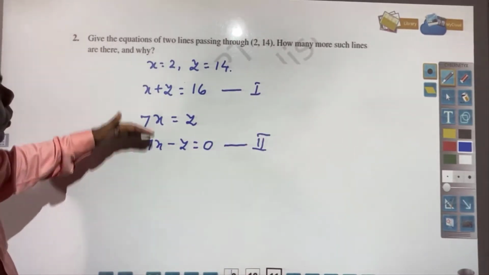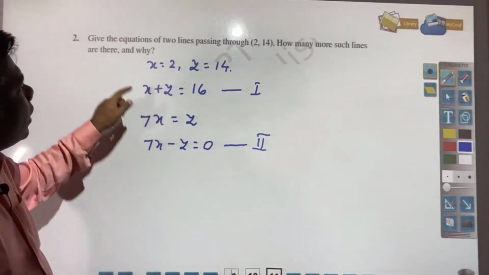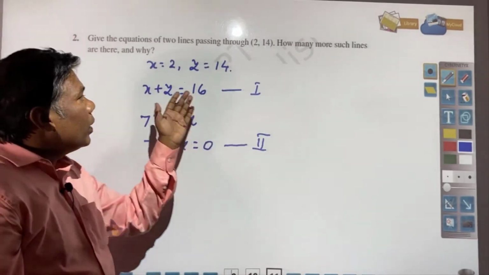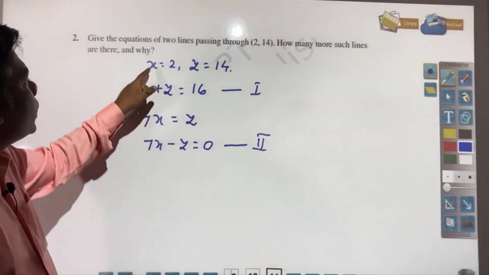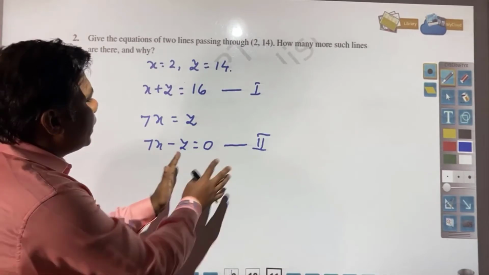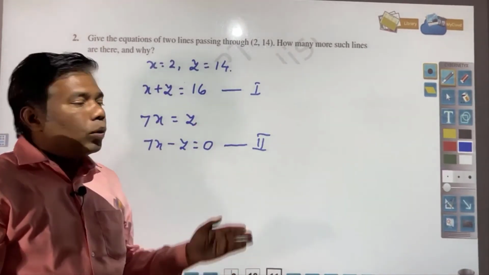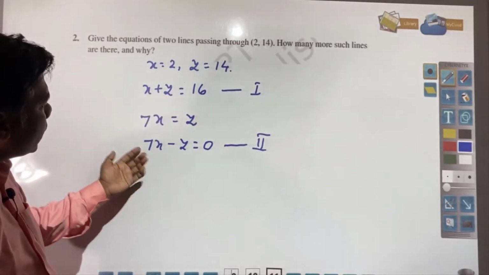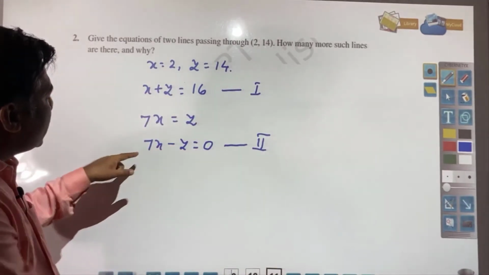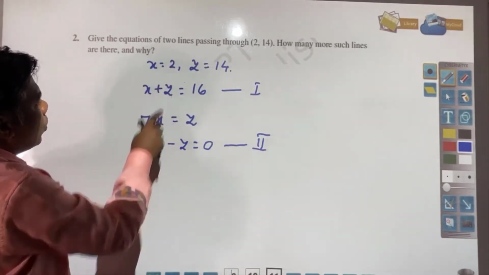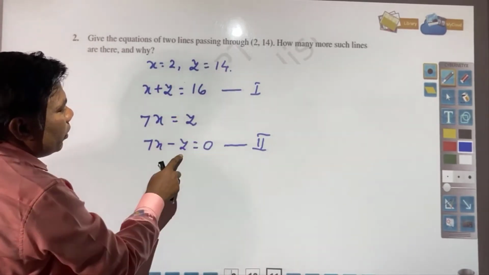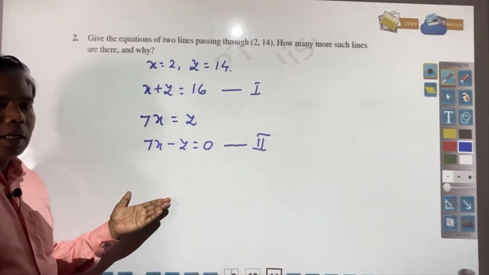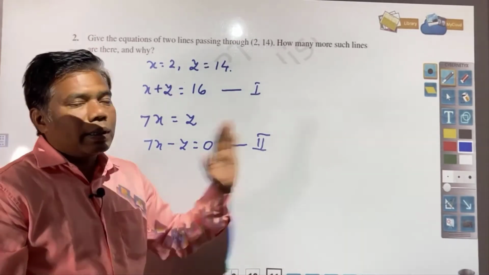In other way also, just you see how it can be done. Because you have x is equal to 2 and y is equal to 14, equations are required to be formed. So just you put the value and see LHS and RHS that is coming equal or not. So many equations can be formed. So x plus y is equal to 16 or 7x minus y is equal to 0. Just you put the value 7 into 2, that is 14, minus y is equal to 14. 14 minus 14 is equal to 0. So LHS and RHS you make equal, and in this way equations can be formed.